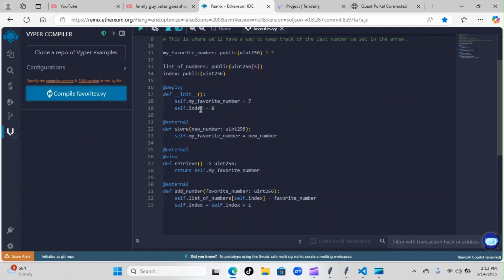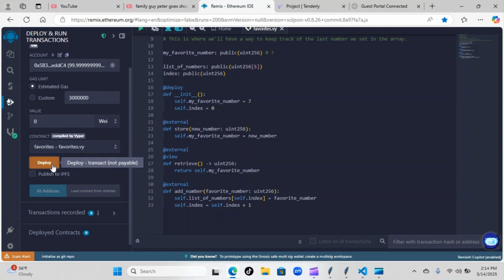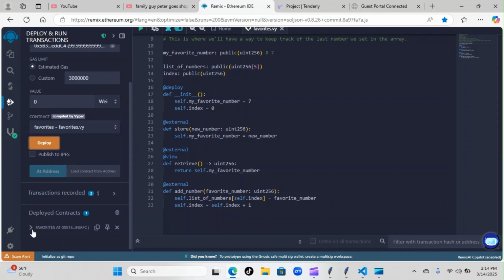And then we added that index of 0 down here in our add number function. So when we add our number and call that function, we're going to start our index at 0, and then we're going to add our number, and then we're going to move to the next location, as you can see with the self.index plus 1. That's how we were able to move to the next location after we stored our initial number. So let's go down here, let's deploy it again, and we're going to open the file up. Let's open the file, let's move down.